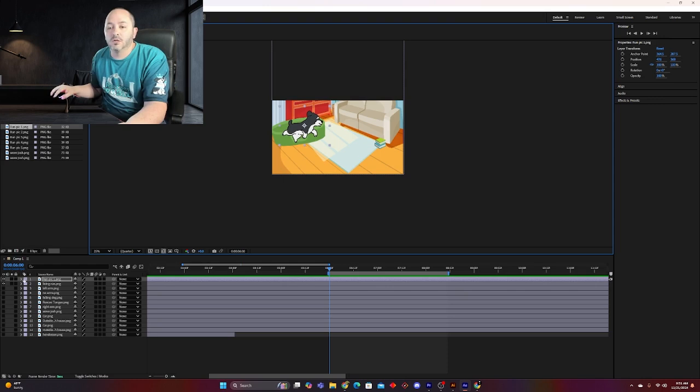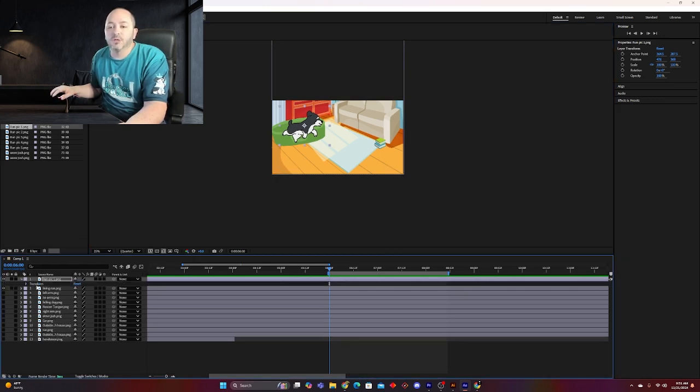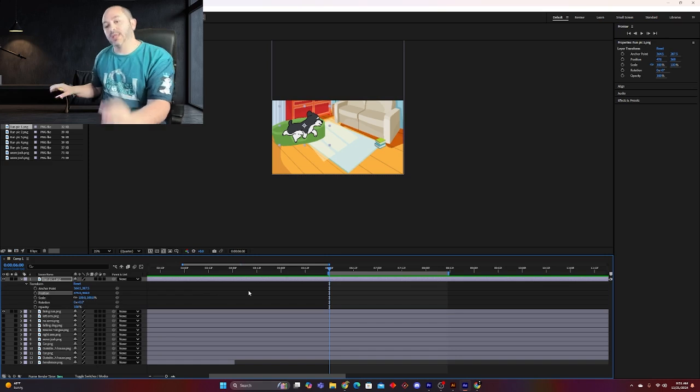Alright, so what we're going to do is we positioned the first pic of Roscoe from where he was lying down. He's excited, now he's getting up. The way to do this is we are going to hit this stopwatch to position him right there.